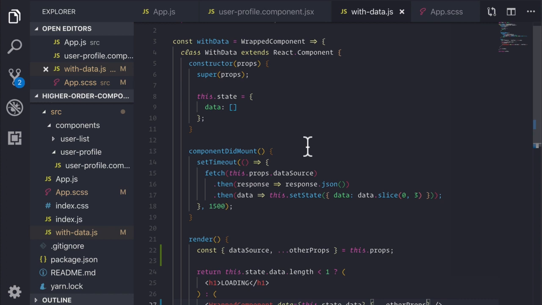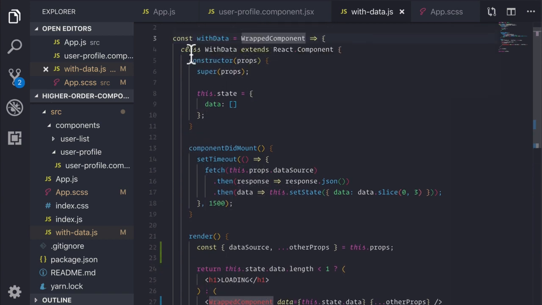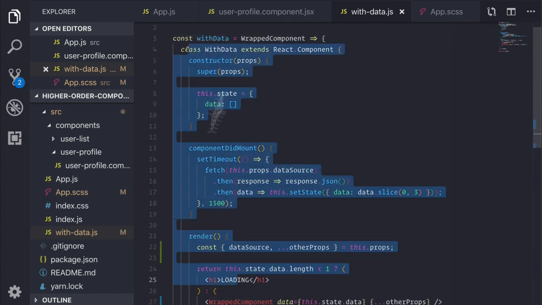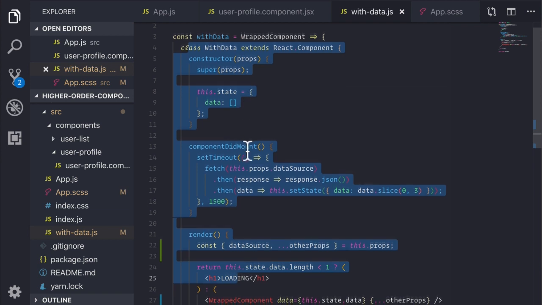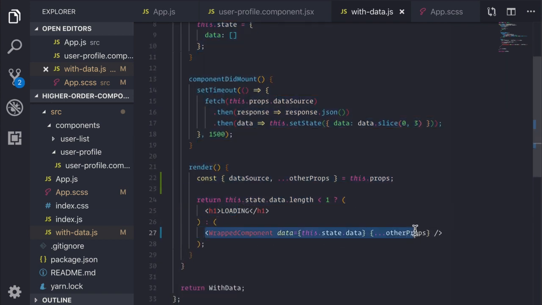But the concept is hopefully very simple, as I'm hoping that I've shown. It's just a function that takes a component and then returns a new component that has additional functionality on it that renders out our original component that we gave to it.